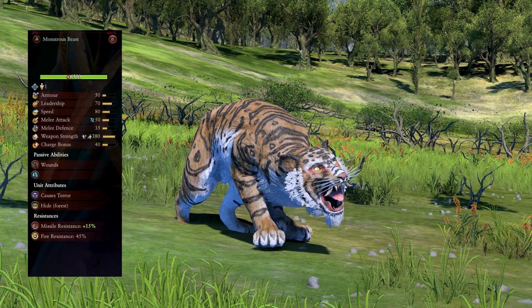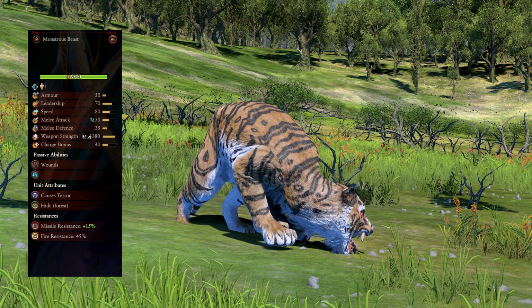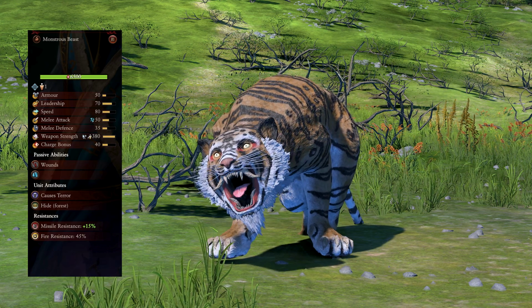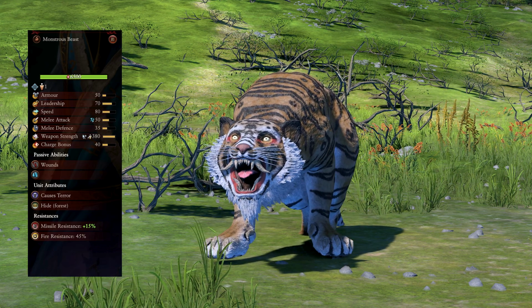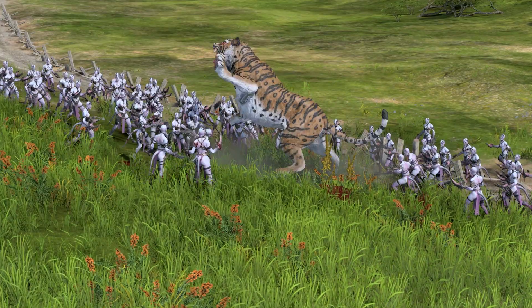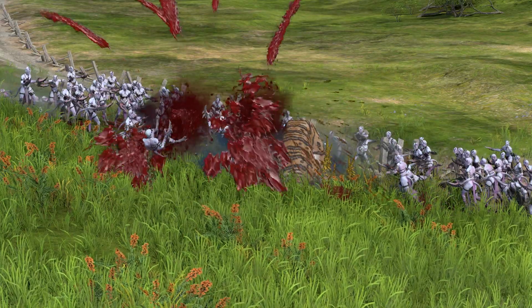I looked up some Korean artwork that looks exactly the way this tiger looks, so they did a great job here. Obviously, this is a unique monster unit for the Korea faction, and it just looks really cool. Like, in combat, you're getting attacked by this mythical looking tiger, and it's coming at you and taking everyone out. So yeah, great work to the modders on this unit.